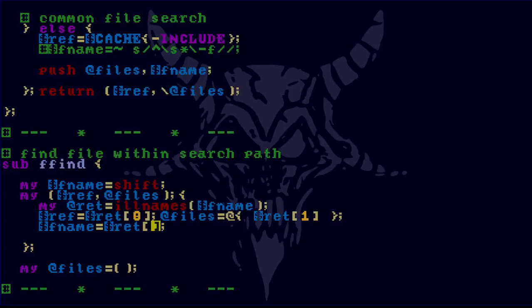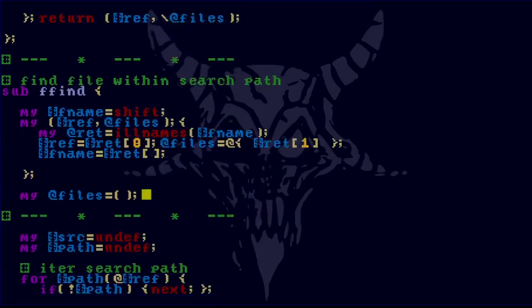I mean, seriously, right? If an array element is not even supposed to exist, then I don't like the idea of looking for it. So, okay, if I do ret like this, it's going to be in scalar context, I think. Would it be in scalar context?